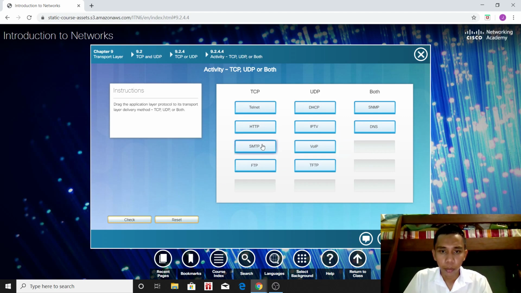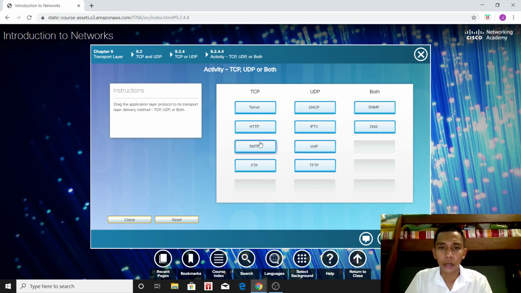So let's review it. Telnet, HTTP, SMTP, FTP for TCP. UDP: DHCP, IPTV, VoIP, TFTP. Under both: SNMP, DNS. So I think we're done.